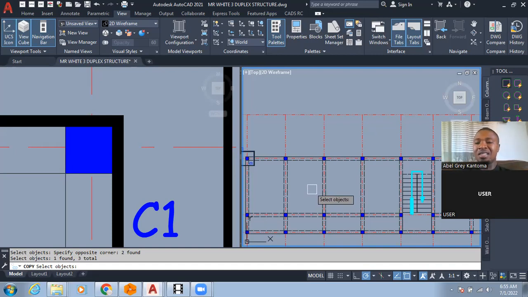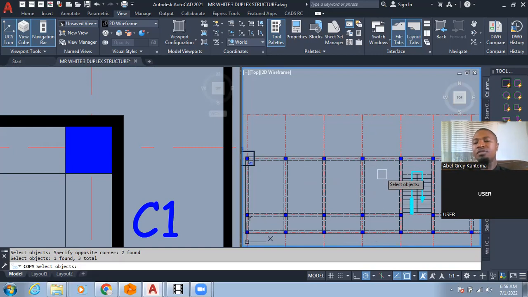But in this design, by the time we ran our analysis, we discovered that all these columns are carrying the same diameter of reinforcement, the same spacing of links, and the same size of links.